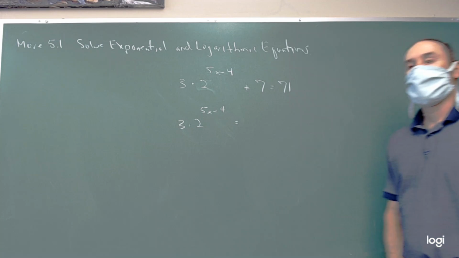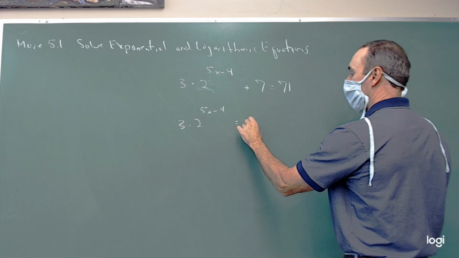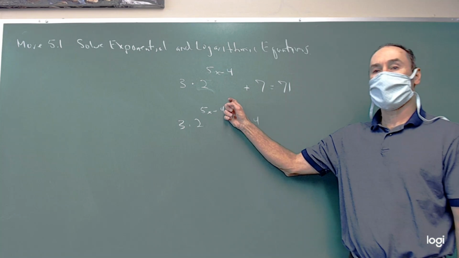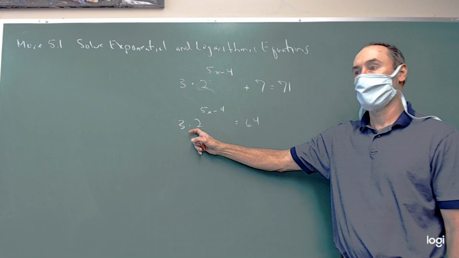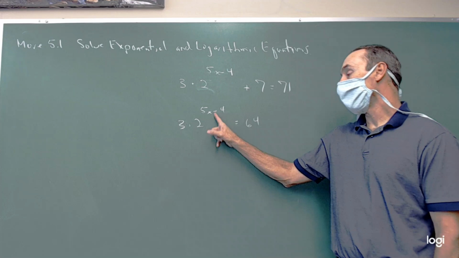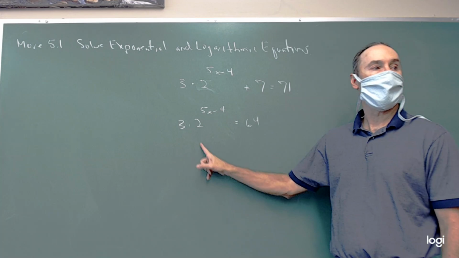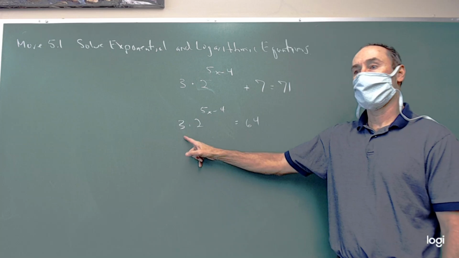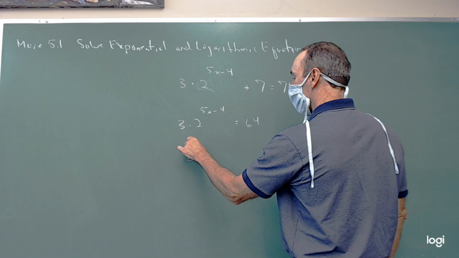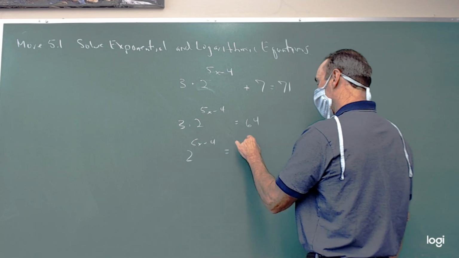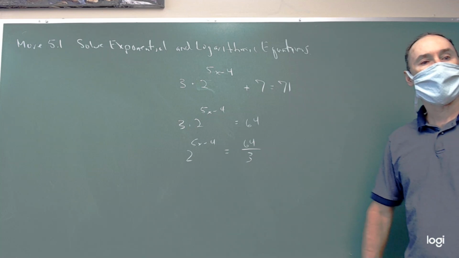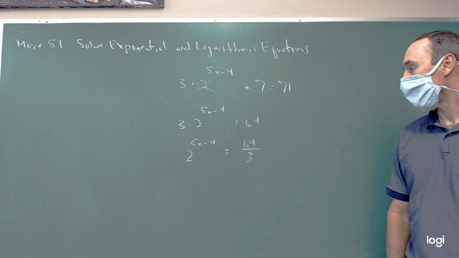So subtracting 7 from 71 is? 64. Good. And then, now remember, 3 times 2 to this power is not 6 to that power. That's another one of those myths that we have to bust. Because you know the order of operations is you have to do the exponents first before you multiply. So there's no way for that 3 to jump in and be part of the base of the exponent. So you have to divide the 3 over to the other side. And you can do that division. I'm just going to leave it as 64 thirds for now, because I'm going to try to do this with as few entries into the calculator as possible.